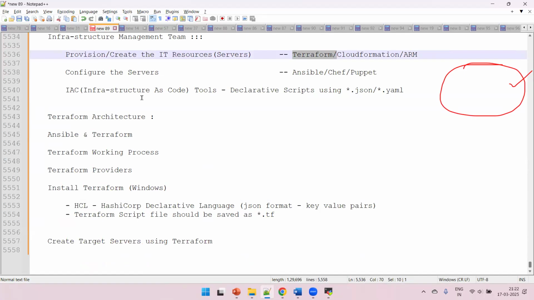It is applicable to AWS, Azure, Google, or any on-premises servers. But CloudFormation is meant only for AWS resources. The CloudFormation script can be written using YAML or JSON files, and it's very easy to create your CloudFormation templates.